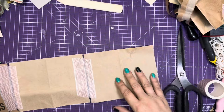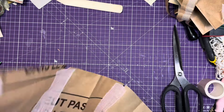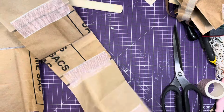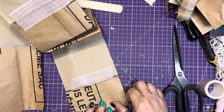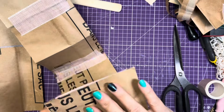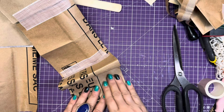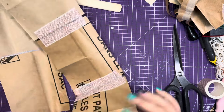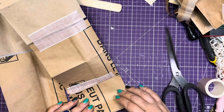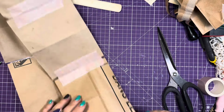So I have all my pieces with my washi tape. So now I'm going to fold my little accordion. And I'm going to fold it this way up, okay? So that my washi tape is all on one side. So I'm just following the folds that we made before.